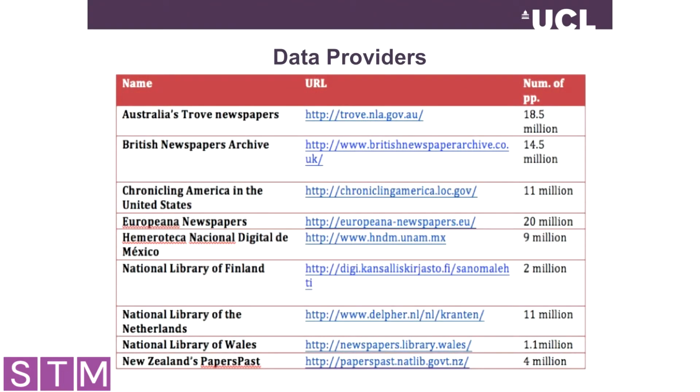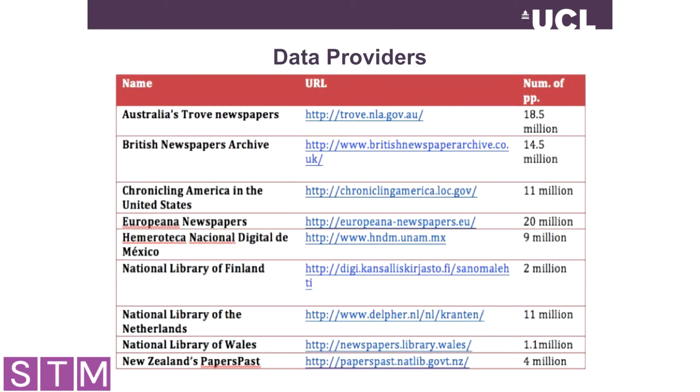We're also facilitated in our research by data providers, and so the research is about historic newspapers, about 19th century newspapers, and through our collaborations with these data providers, we have some 90 million pages of digitized newspapers at our disposal. I think the really nice thing about the providers is that they run the gamut in terms of the detail and the nature of what they're doing. So the Mexican digital newspaper library, they're at a reasonably early stage, so they've done a lot of digitization. The OCR work is ongoing.